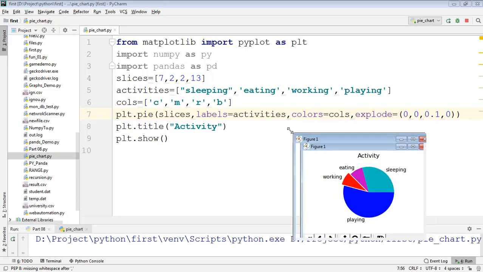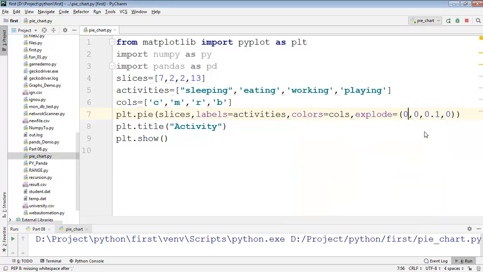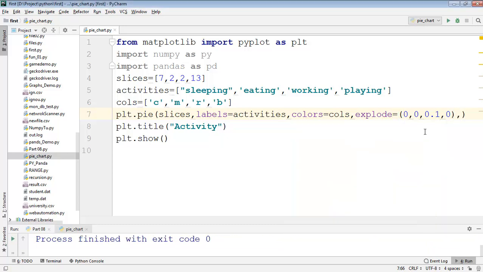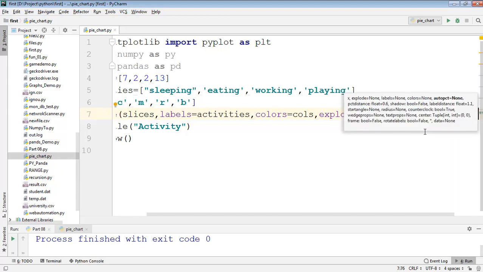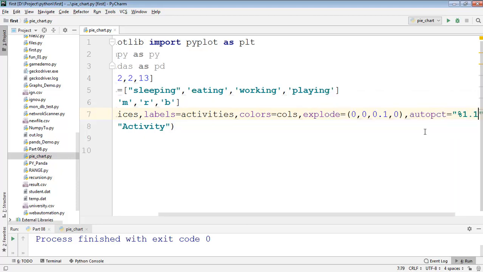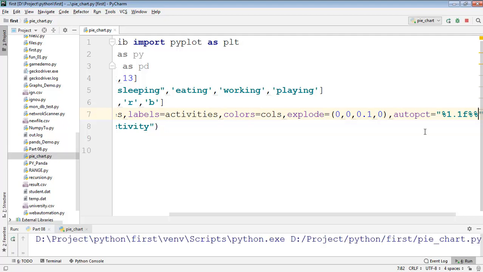Now notice one thing here, these slices do not contain data values, right? But I want these data values in my pie chart now. So how to do this? Let's understand this. Let's specify one more parameter, that is autopct equals to, let's specify the format here. So first of all percent, then 1.1, you can say it's a placeholder, and f, then percent. Now let us run this and see what happens when I create such a chart.